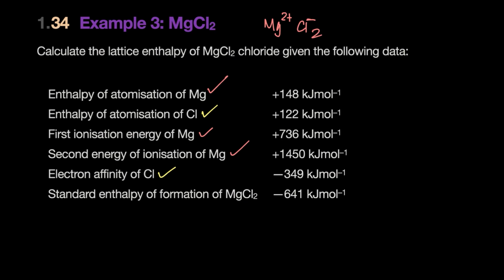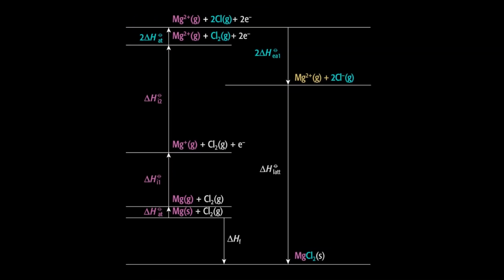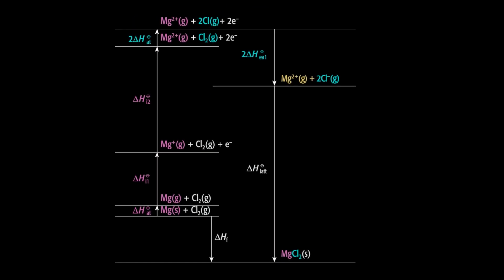So the already drawn Born-Haber cycle in the examples in your notes, I'll just focus on that. I'll skip the data. We already have all the data. And if I look at the Born-Haber cycle, I'll focus on this right here in the dead center. I'll highlight the starting point first, which is right there. You're starting off from magnesium and Cl2, not half Cl2. Half Cl2 will give you 1 chlorine atom. Cl2 will give you 2 chlorine atoms.